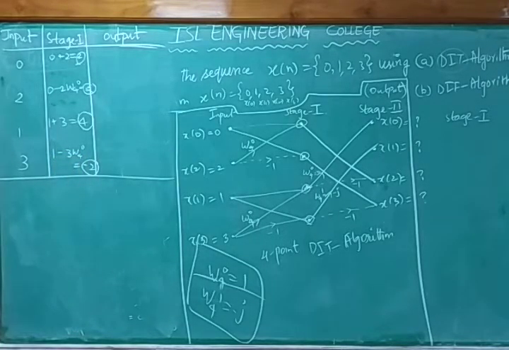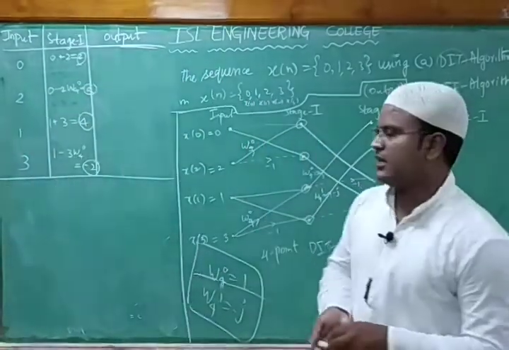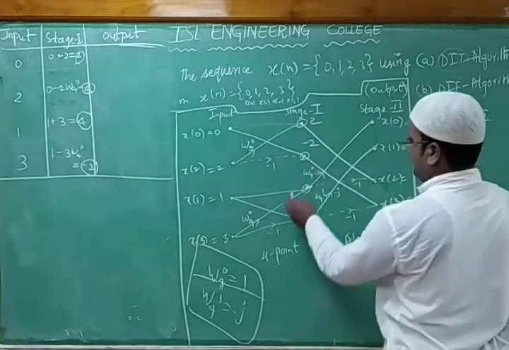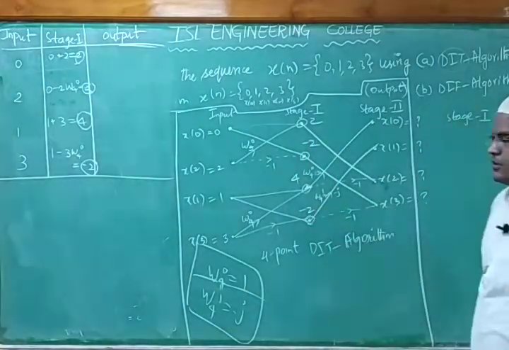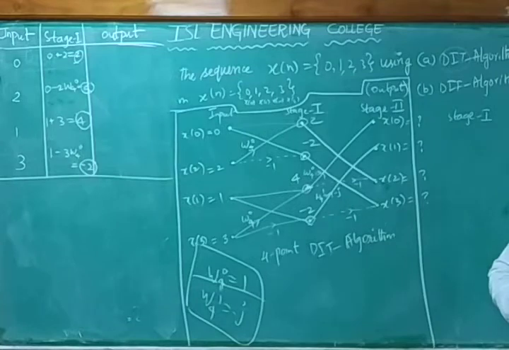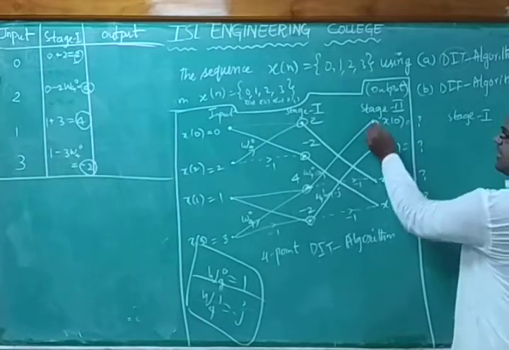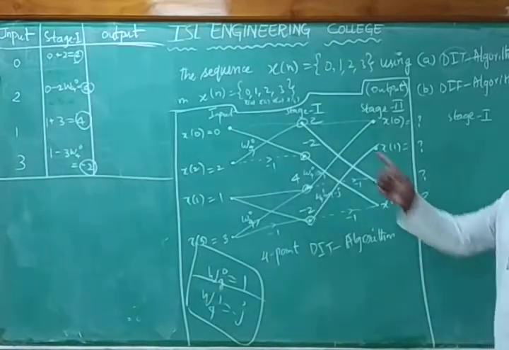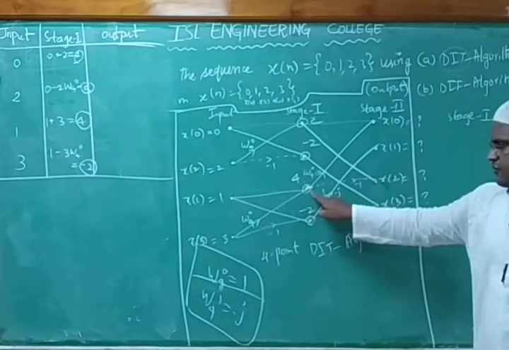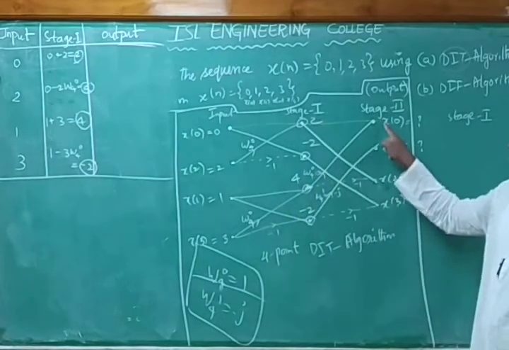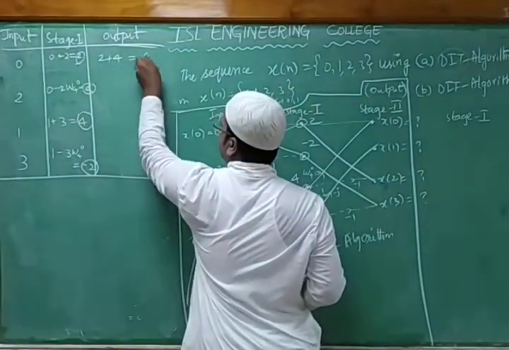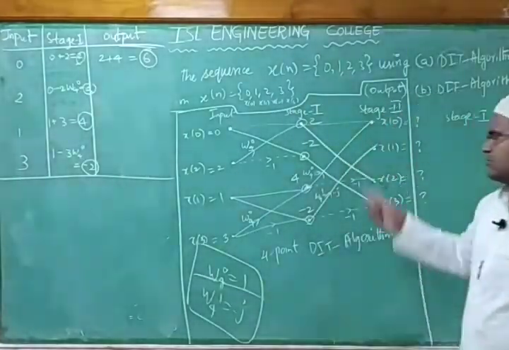So we'll write down those values here in the graph. What is the first answer we have? It's 2. The second one is minus 2. Next we have 4. Next we have minus 2. So the stage 1 analysis is done. Next we have to write the output stage. For this particular line, I am getting from this one, because the same line is coming. That means 2 plus 4. So for the first answer, it's 2 plus 4, that is 6. There is no minus, nothing.